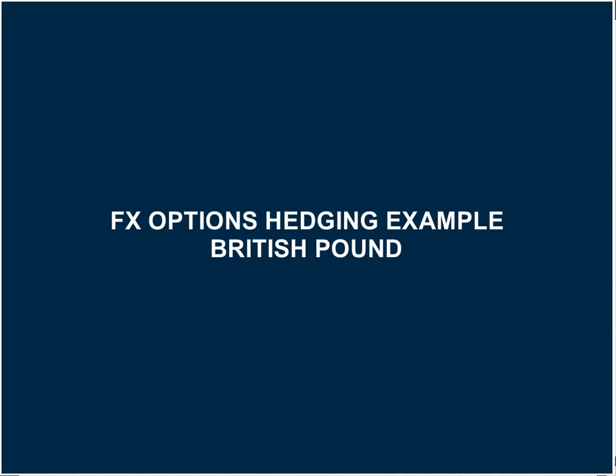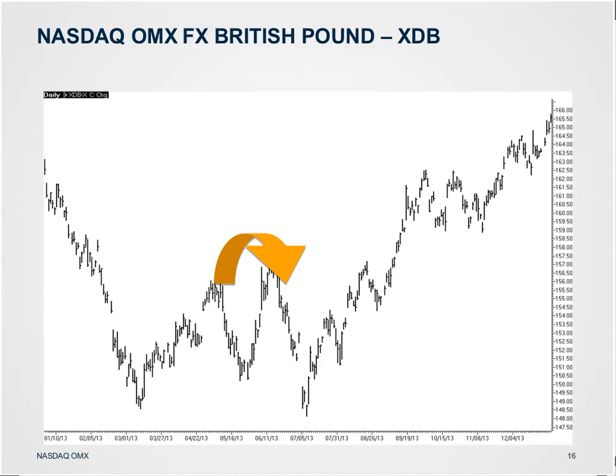Well, let's dive into the heart of the webinar, which is an actual hedging example for the British pound. I like to call it a glass half full, glass half empty kind of example. I think you'll see why soon enough. Now, as the saying goes, hindsight is 20/20, and here you can see British pound price activity for the year of 2013. You see that big happy arrow in the middle of the page. Well, imagine you're a corporate treasurer with exposure to the British pound. You just went through a pretty precipitous decline from the first of the year, from around the 163 level all the way down to 149 at the beginning of March.